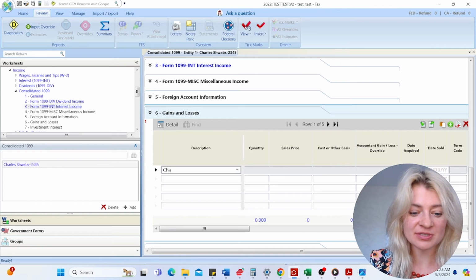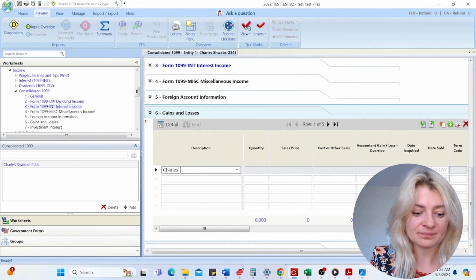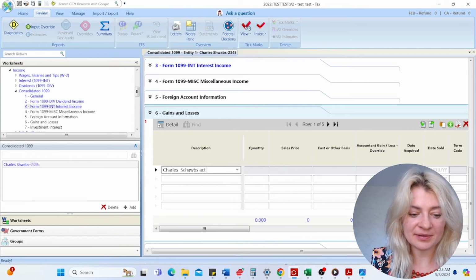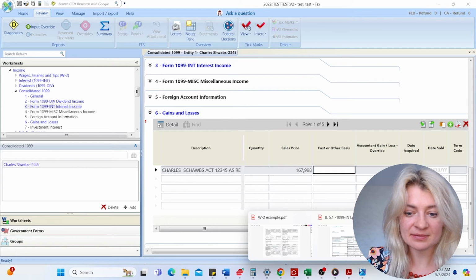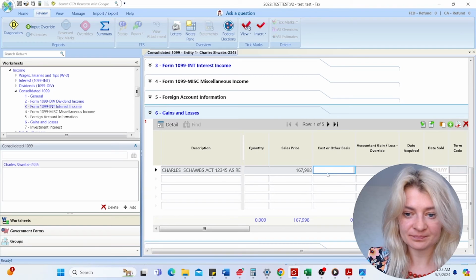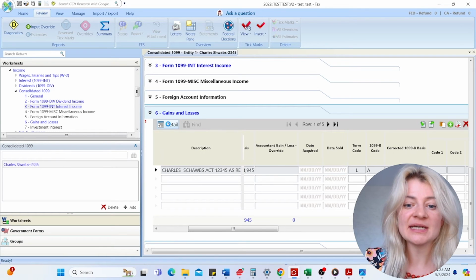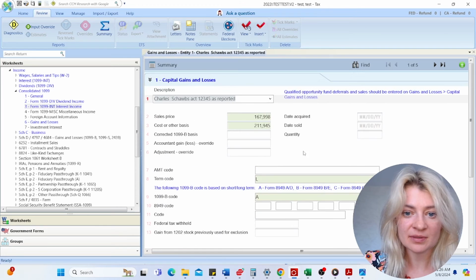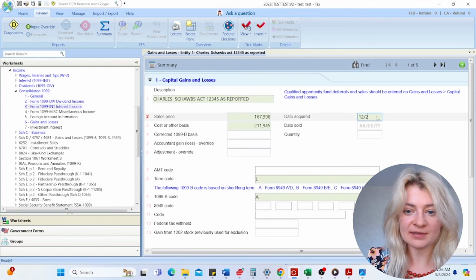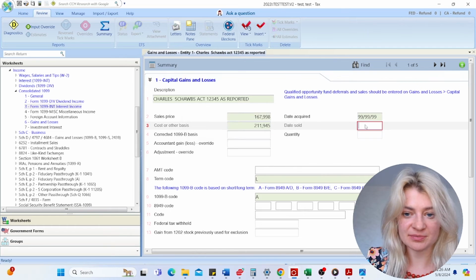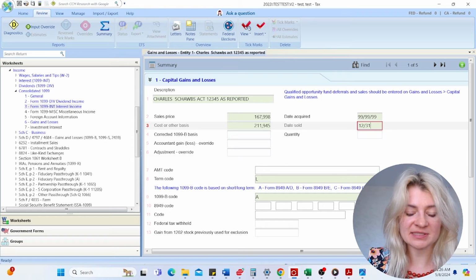So I would enter Charles Schwab, the name of the statement, whatever it is, account number, as reported. So this is as reported on a statement. I would enter sales price, and I want to enter cost basis, and then date acquired. I'll show you in a second. For term I would enter long term, and for basis reported to IRS, yes. Under date sold and date purchased, it's up to you. I usually enter for long term, so it shows up as various. You can enter, for example, 9/9, and that will show up as various dates on our tax return. Sorry. Oh, it doesn't want to. Okay, I guess I'll enter the last day of that year.